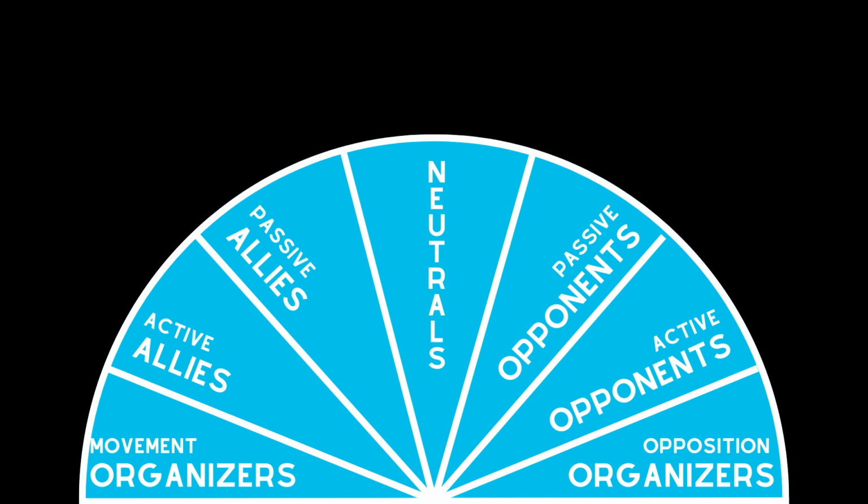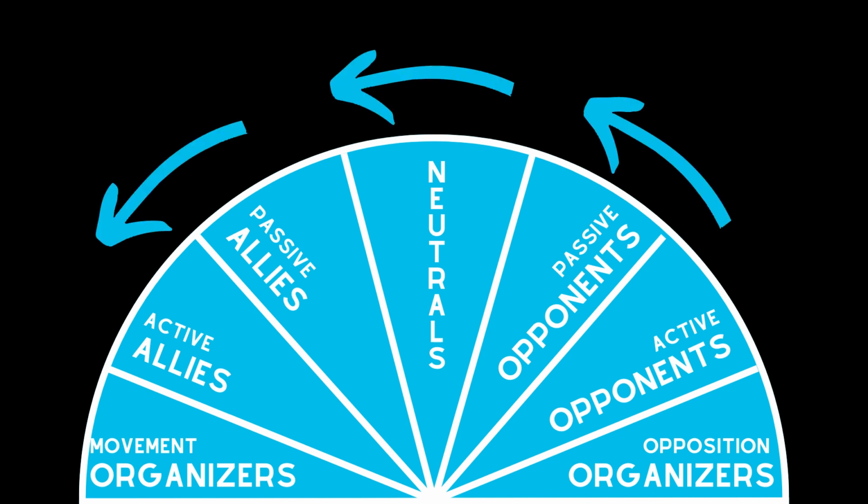And you can use this tool to map out where organizations and individuals in a community stand on an issue and how many people fall into each category. And as organizers, this is useful because our goal is typically to move as many people as possible as far along the spectrum as possible. So through our organizing, we want to take people who are passive opponents or neutral and move them to become allies. We want our passive allies to become active allies, which allows us to build people power. We want to give our active allies the skills and training they need to become organizers and part of the movement. So we want to shift people further and further to our side.